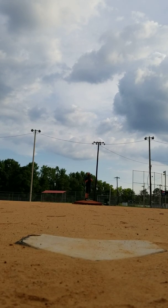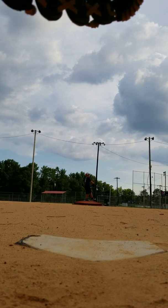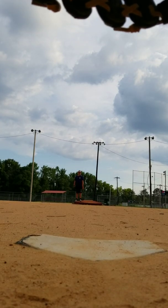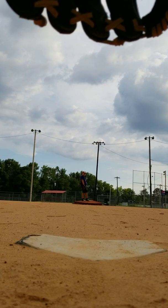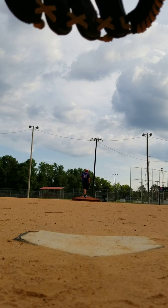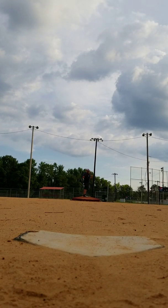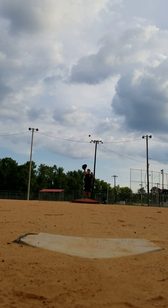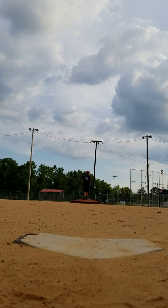You know how they have the square on the baseball games? What you really want to do is hit that line — don't worry about getting inside the box, you want to hit that line. Imagine that line and hit the line. Not too bad. Aim small, miss small. But if it goes over the plate, hey, it ain't no big deal.